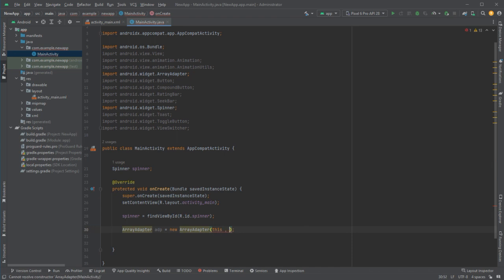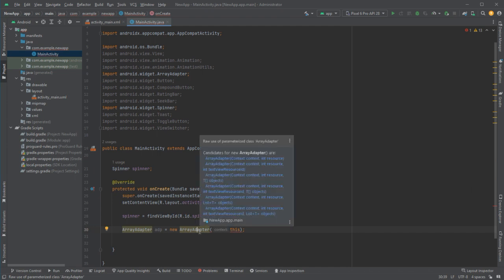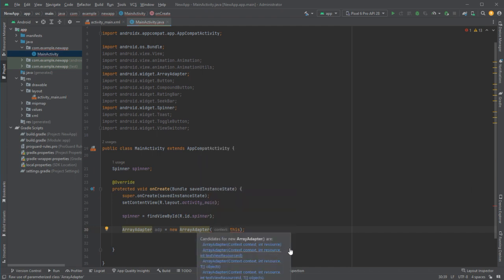Now this adapter needs data. If I click on this adapter and press Control Q, you can see the documentation. These are the constructors for ArrayAdapter. One constructor is context and int resource. Another is context, resource, and text view resource ID. We have a list also, but this resource is the list itself.